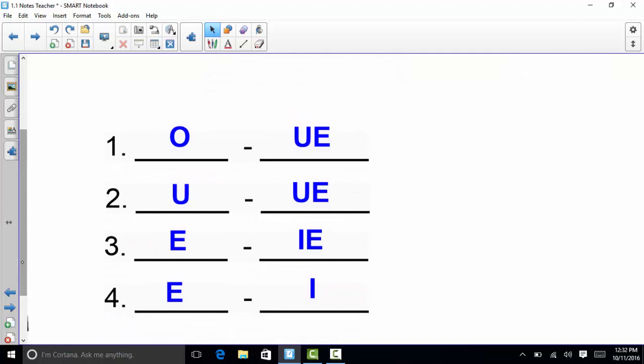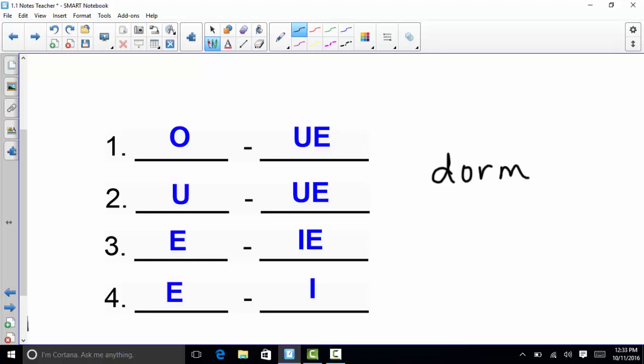So what do I mean by stem changing verb? Let's break down the different parts of a verb. So if I have a verb like dormir, okay, dormir means to sleep. And we know how to find the ending of the verb because all verbs have to end in AR, ER, or IR. So this particular verb, dormir, ends in IR.